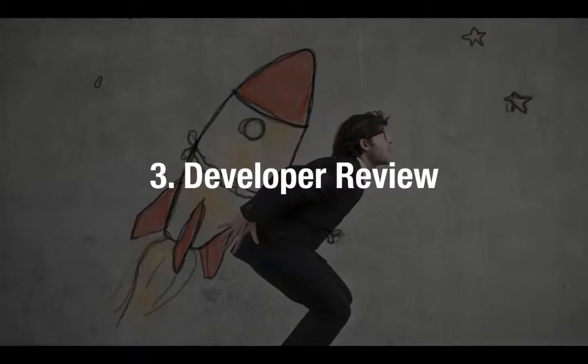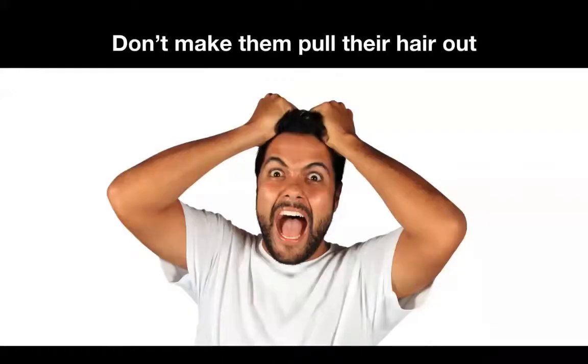Even I do it. Now, the thing that we want to make sure of is that we prepare this nice and pretty document so when we get to that developer, they feel like we're actually doing something for them. We should not be making this about us. We should be making this about the entire company. Don't make them pull their hair out, okay? Try to be easy with them.